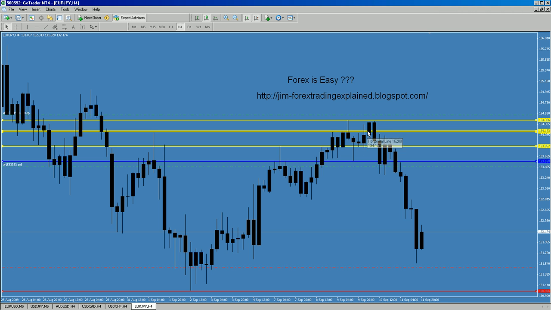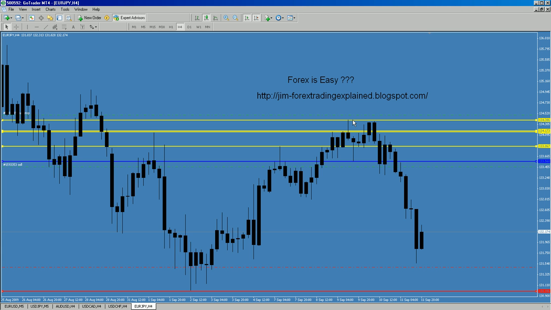Now, as you can see, the market went up, didn't make any new highs, then eventually rolled over. And on this candle here, it's dropped through the blue line, giving my entry point. I don't know if you watched the other videos, but I always said that my entry points are 10 pips below or above the actual low or the high. So this faint line here you can actually see is my actual trade. That's where I was entered, but I go on this blue line here. So now we're short at this level, which is 133.47. So that's my blue line already in place.